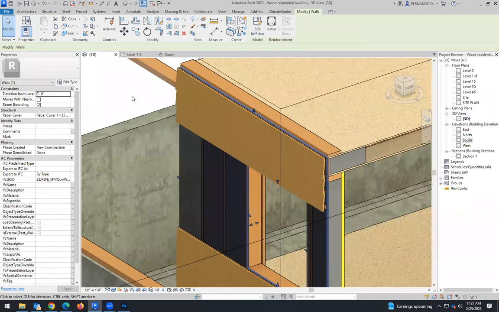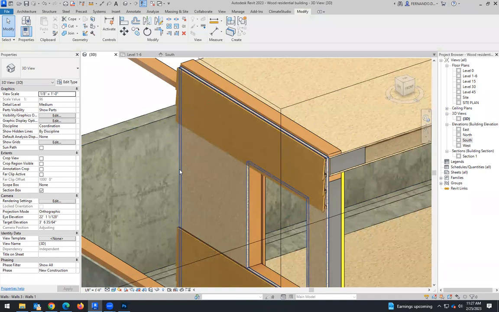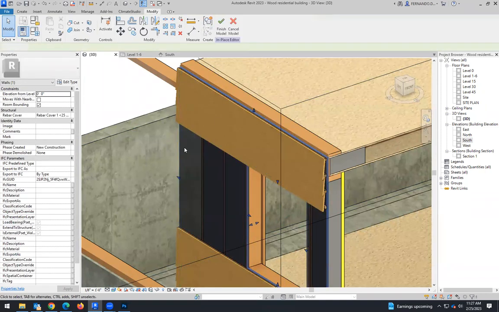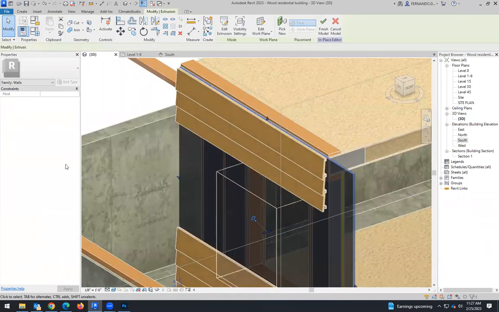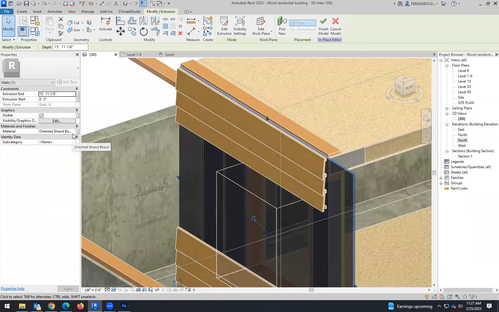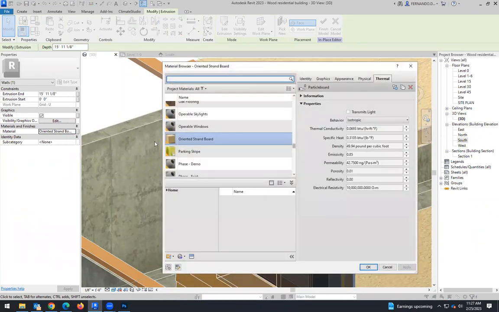and we need to change the material. Okay, so we can go to edit in place. We can go to that material.